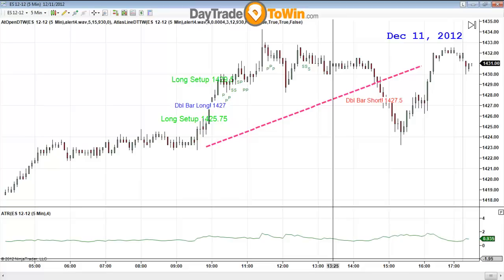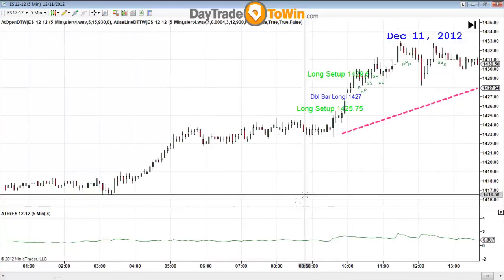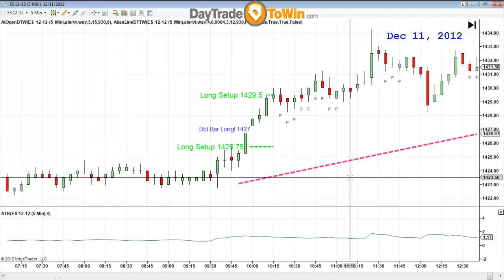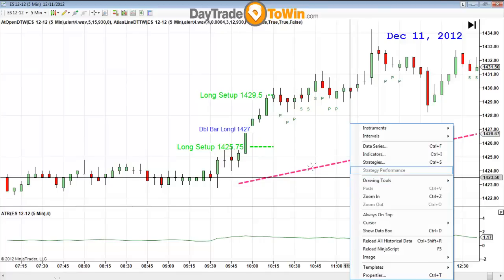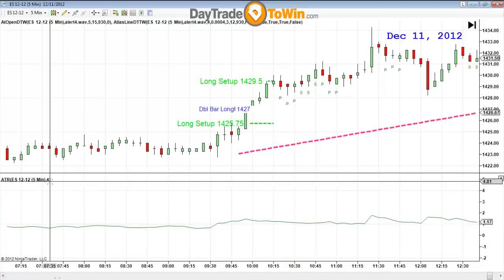Bruce has a question here. He says, would you please use the ES to demonstrate how the ATR is used to determine your price range objective? Okay, Bruce. It doesn't matter which method you're using, at the open, or the power price action, or the roadmap, or the scalping methods. I'm using the ATR with a setting of 4 or 5. I happen to have here a setting of 4.